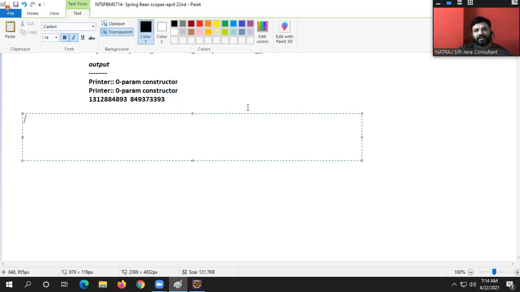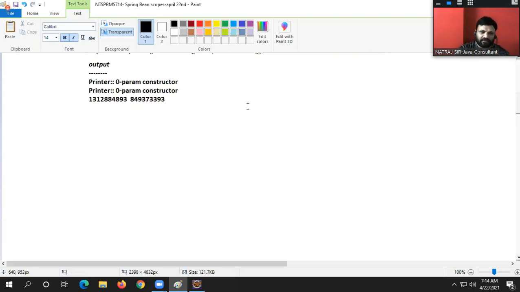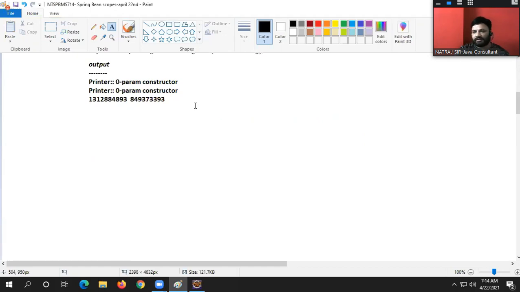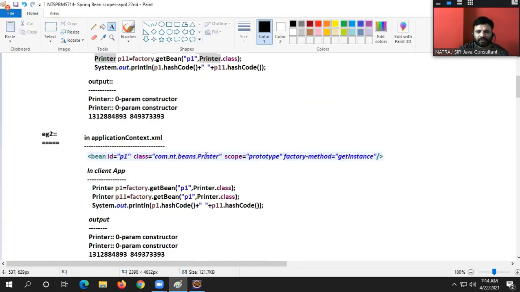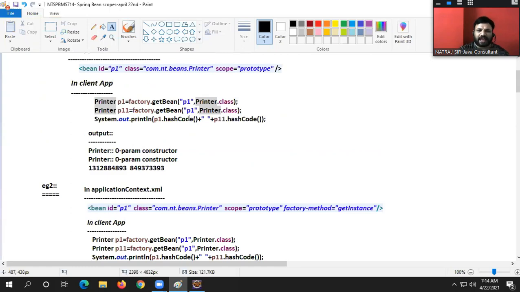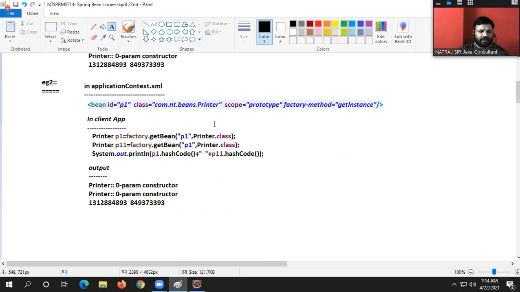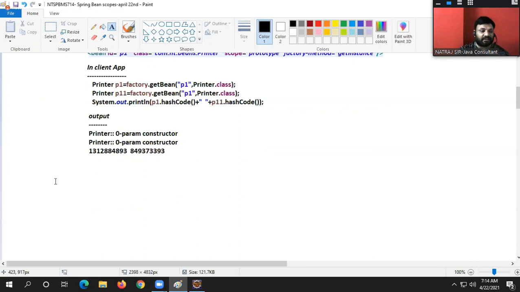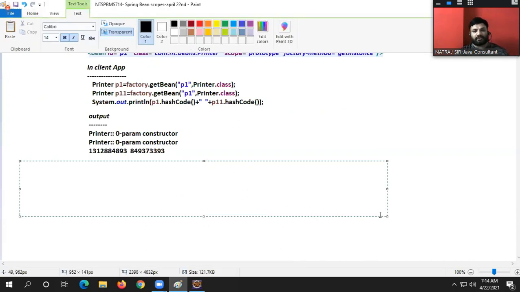Understanding my point? Everywhere it uses the reflection API only. In both cases it uses the reflection API only. Is that clear? Maybe in the second case it uses the new operator because the getInstance method is called. But in the first case it happily uses the reflection API. Shilpa madam, I think you missed yesterday's class. The IOC container is capable of accessing private constructors of the Spring Bean class while doing pre-instantiation. Don't forget that.